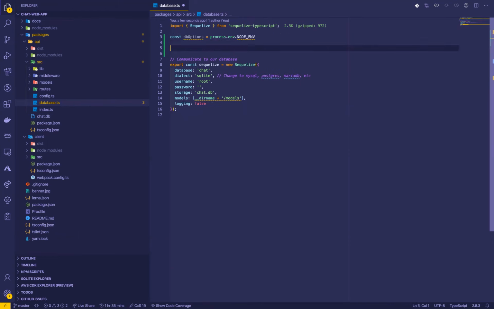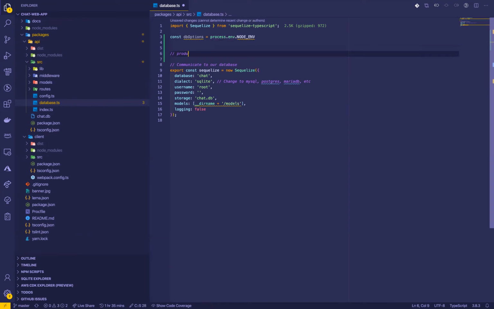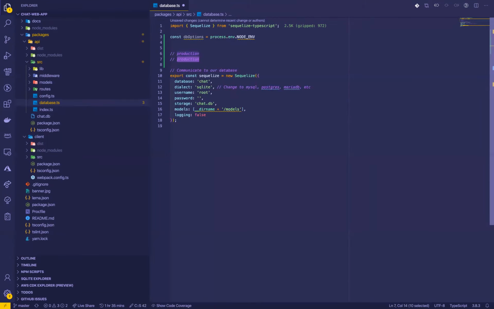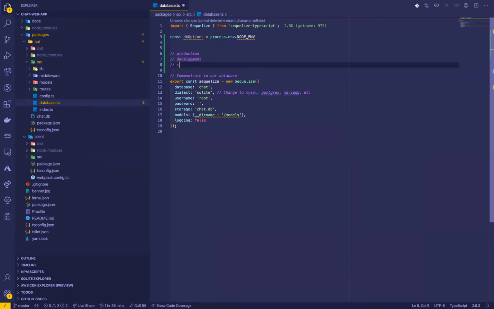So typically you'll have things like production, which is what we'll be running on Heroku. In fact, I think it's already set to that automatically. You'll have development for local development. And then if you're running testing or CI or various other things, you might have CI or testing. And what you can do is change different things inside your application depending on what environment it's running in.